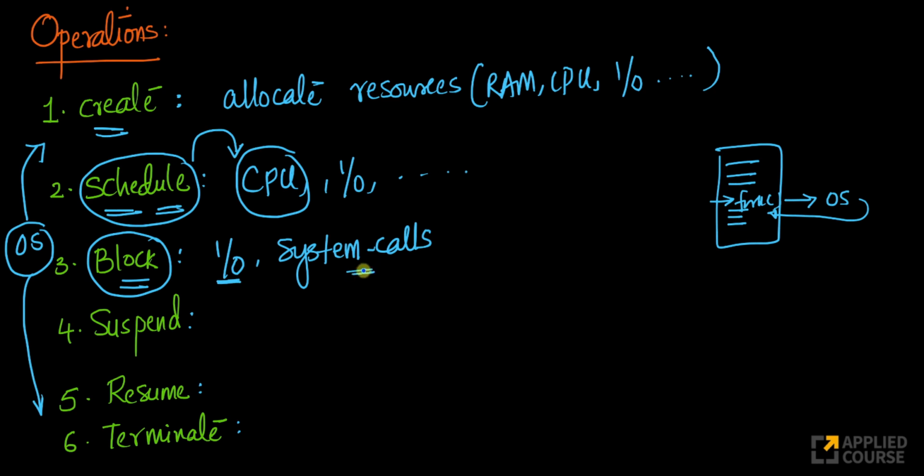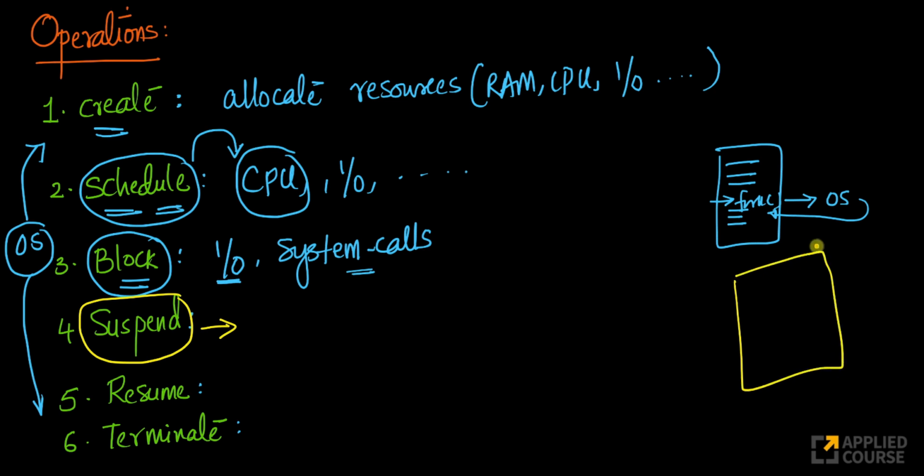There's a very interesting aspect called suspension, or the suspend operation of a process. This is very interesting. Look at this. At the end of the day, your RAM is limited, right? Imagine this is my whole RAM. Your RAM will have, let's say, one process P1 here, one process P2 here, and some process P3 here. And suppose there are hundreds of processes, which is very common, as I just showed you.